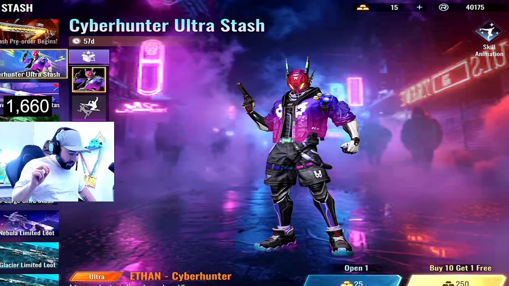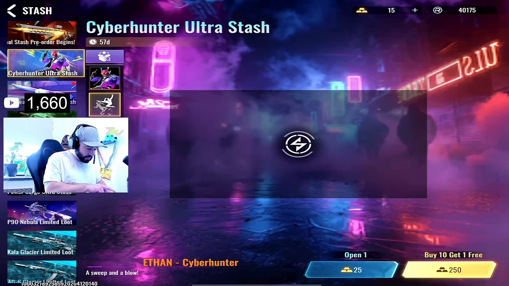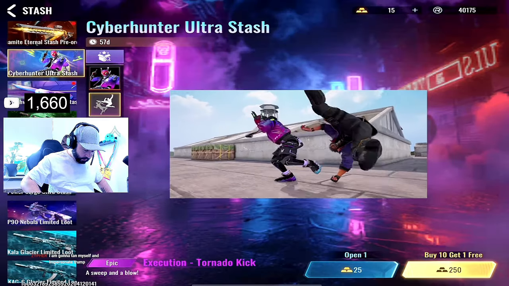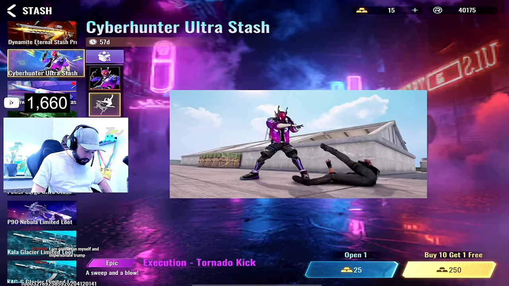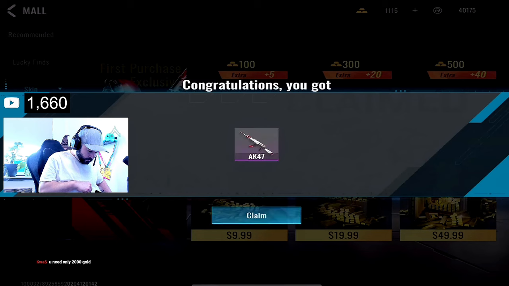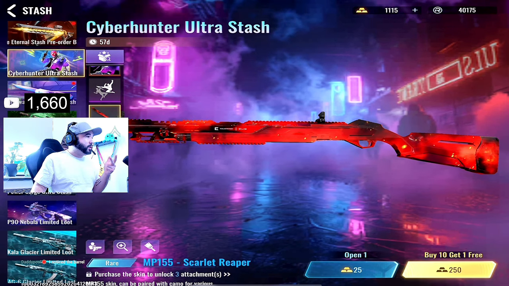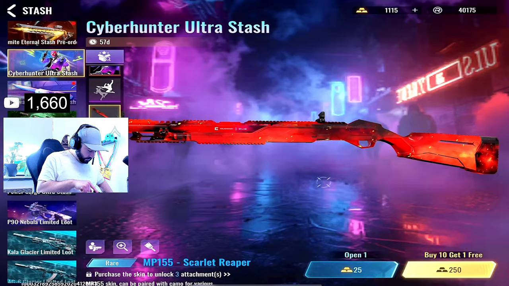Okay, so this is the new Ethan skin, right? This is the Cyberhunter Ultra Stash. I heard this comes with a finisher too. Okay, that's pretty badass. Yeah, I see what they mean. Bro is delivering some Bruce Lee style roundhouse kick. It says AK-47 geometry, claim rewards. Yeah, free AK skin. So this comes with the skin, the finisher, and it also comes with this red shotgun, which looks absolutely dope. All right, chat, let's see if you can roll for it real quick.